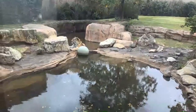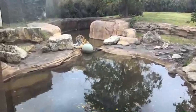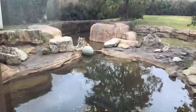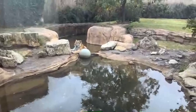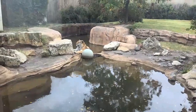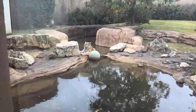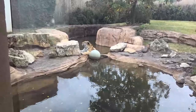So when she says breeding recommendation, that means there is a complete panel of people that look at all of the genetics, so the material, the DNA that makes up every single individual, because just how we wouldn't want to have babies with our siblings, we don't want them to do that. We want to have a very diverse, a very different genetic pool. So if we bred the same ones over and over and over, there'd be a lot of the same babies, and they would all be cousins, and that wouldn't be very good for their species.